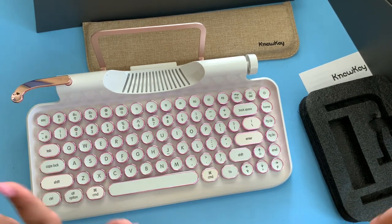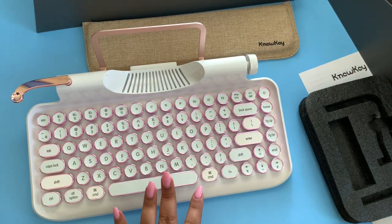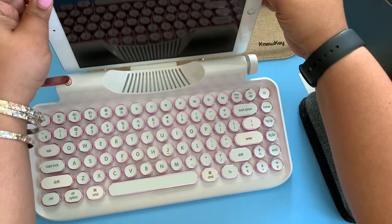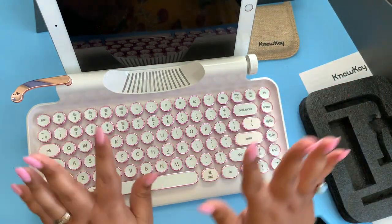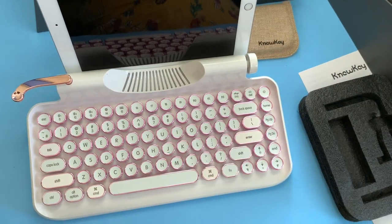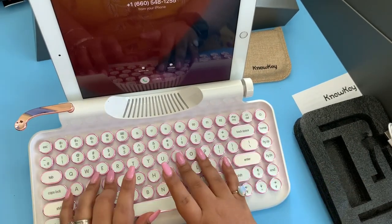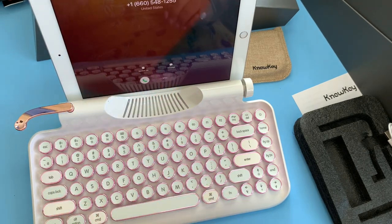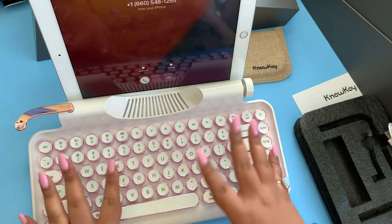Y'all, listen. Oh my God. Where's my iPad? Listen. Please don't fall because I don't think I have this on right. Look, y'all. Okay, so this is how it goes. OMG. OMG. Yes. Okay. I'm going to be right back. Let me charge it up. Let's see if we can get it to light up.